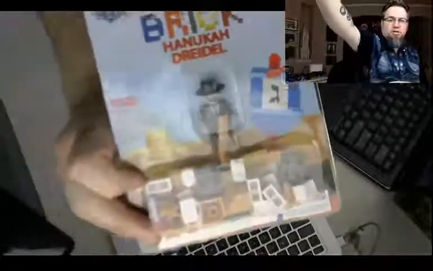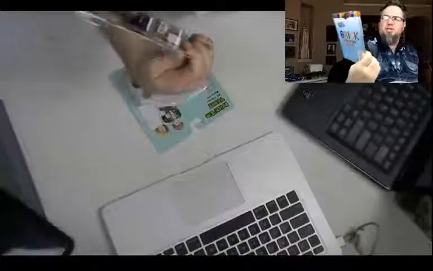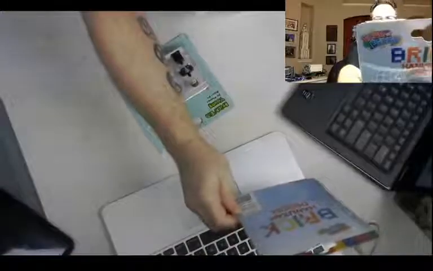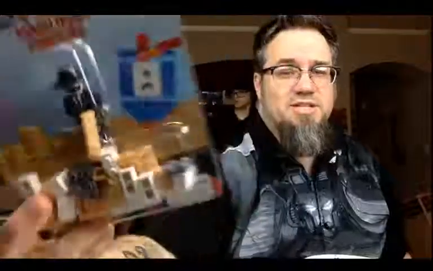Okay. This is another one. Hanukkah dreidel. It's, of course, a non-brick. It's Izzy Dizzy Brick Company or something like that. We're not building right now. There we go. But I thought this was hilarious. You can build your own dreidel, and it's got a little rabbi. I just think that's hilarious.